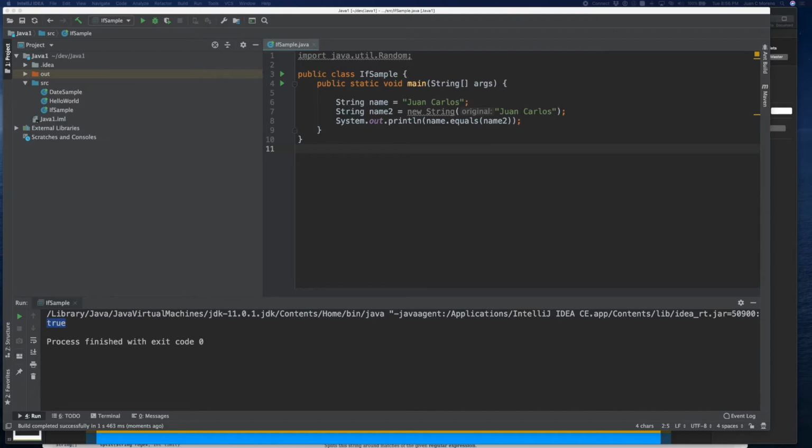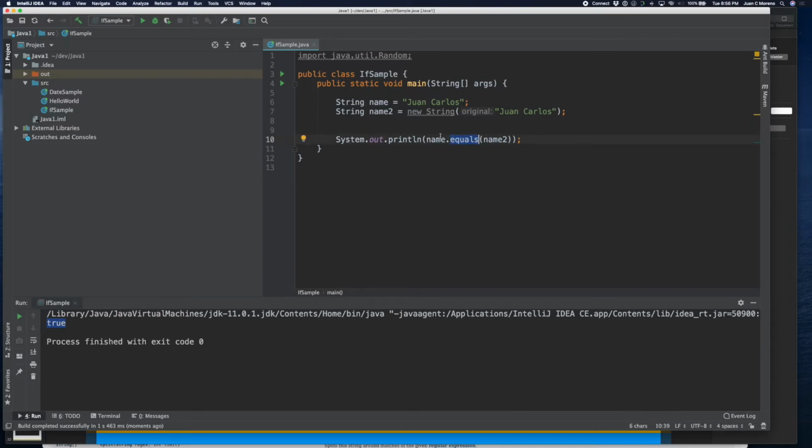It's essentially like, I don't know if you guys know the Olsen twins, but it's like asking, do they look the same? And this means, do they look the same? Yes, but are they the same? No. Like any identical twins, do they look the same? Yes, but are they the same? No. It's the same thing here. We have two different objects, two different living things. They're not the same object. They're not in the same place in memory.